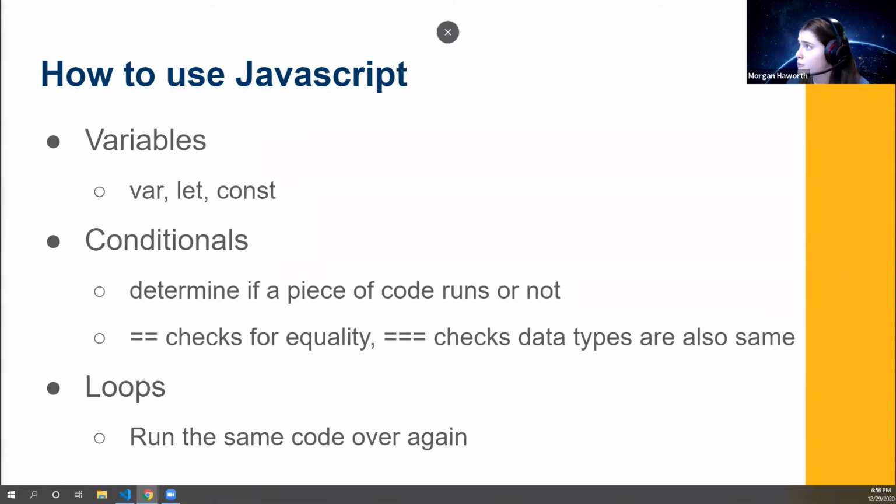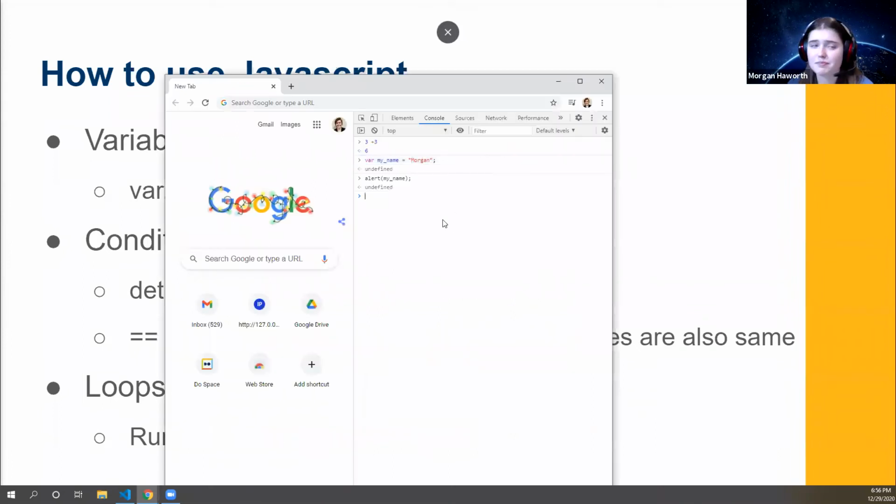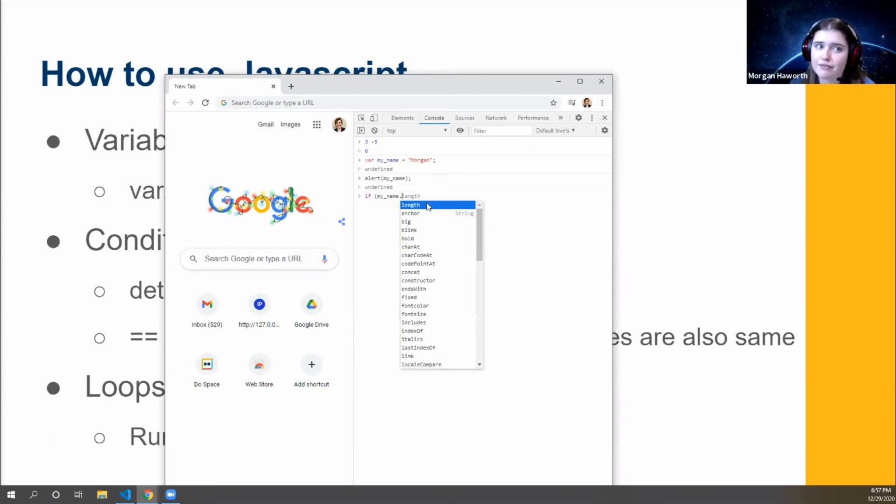So for example, if we bring back that console, here we can make an if statement. If the myName we had defined up there, if we get its length, so dot length is returning the number of characters of that string, and so Morgan has 6 characters.